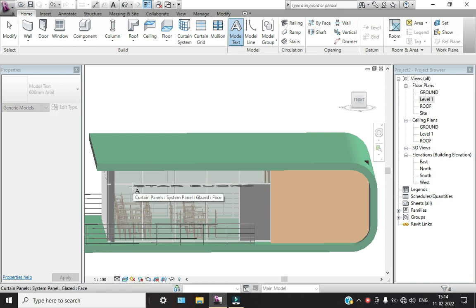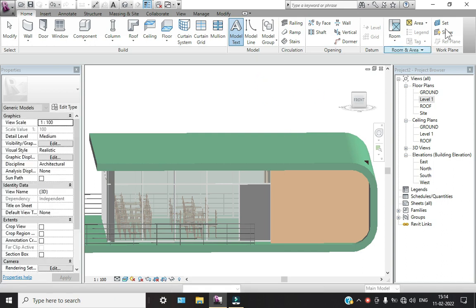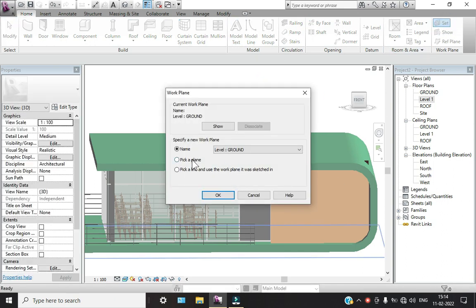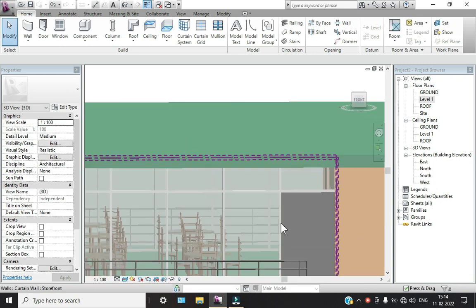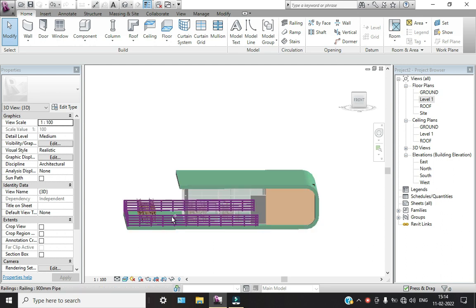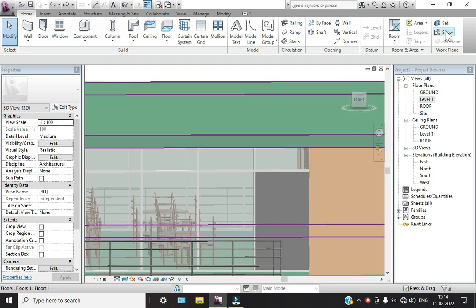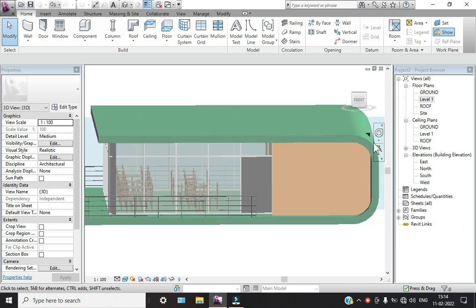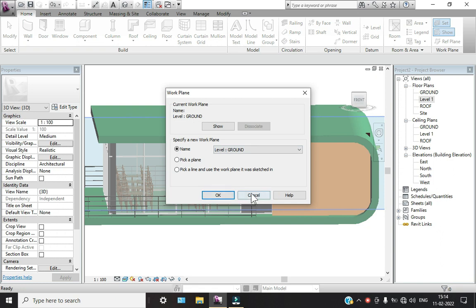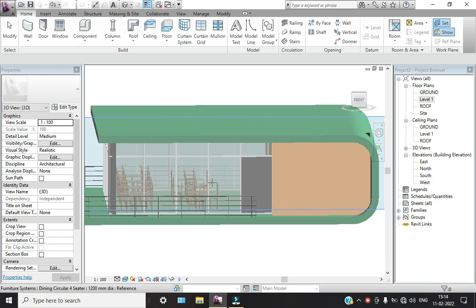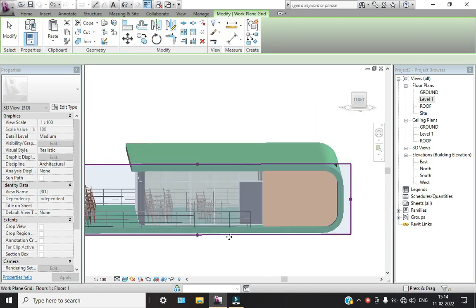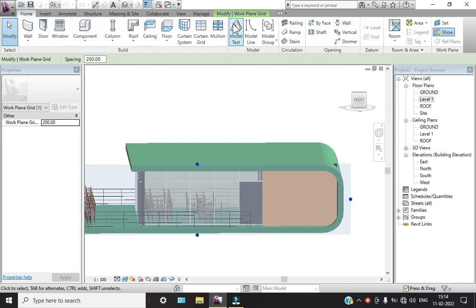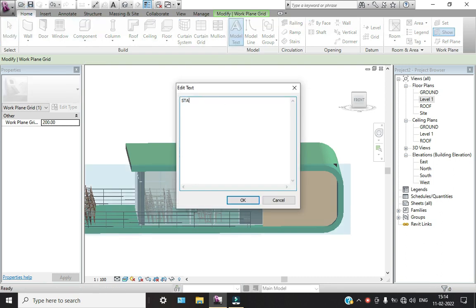So we now unchecked our Starbucks, right? We will go to our wireframe. We will go to model.